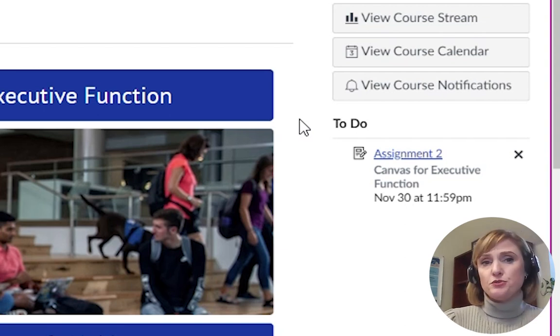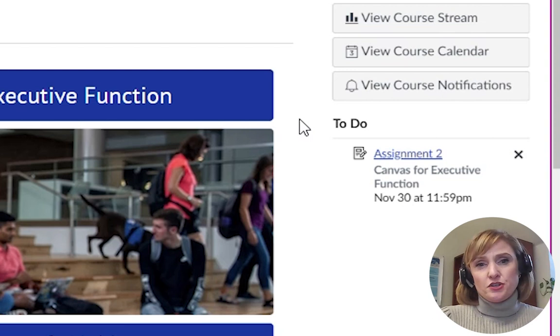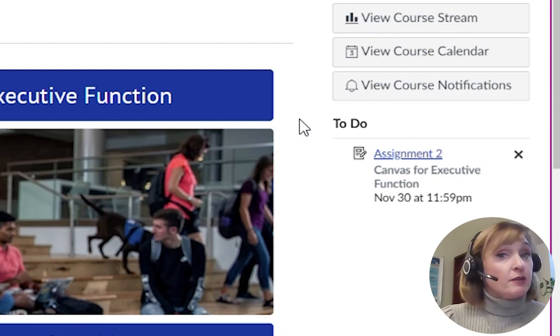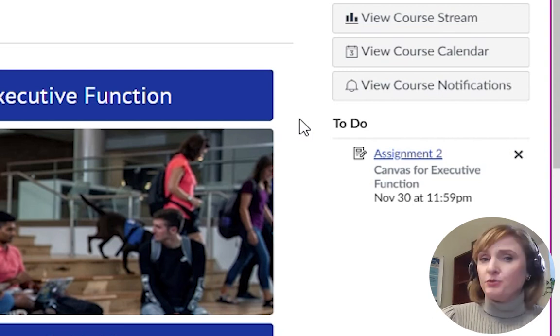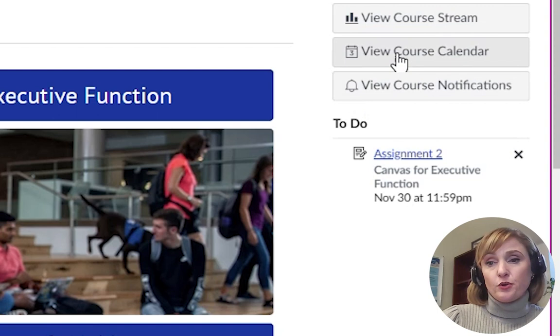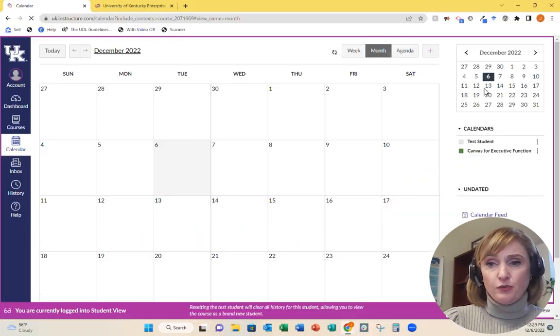And so we can help reduce students' cognitive load by making sure that we're entering all of our assignments with a due date. And I would even encourage you to enter assignments that maybe students would hand in person rather than on Canvas. I would still add those to your Canvas course so that that due date will continue to pop up over here in their to-do list. It will also show up in their course calendar. So I can take you to that real quickly.